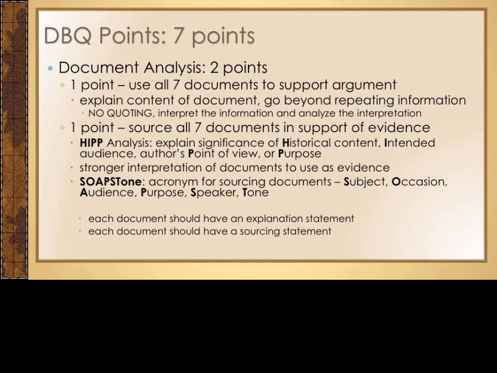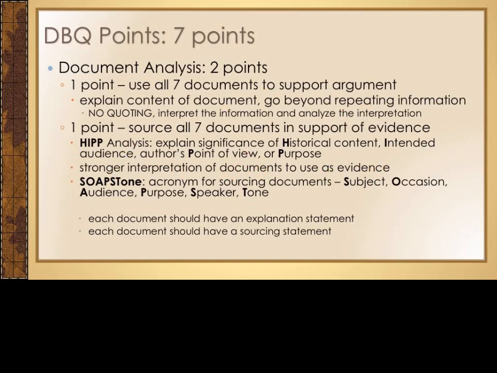The second point in your document analysis category is sourcing all 7 of your documents. Okay, so you use all 7 and then you source all 7. And the sourcing category that I have is pretty self-explanatory, and it gets right to the point. It hits all the good stuff. There's a HIPP analysis. The HIPP stands for historical context, intended audience, the author's point of view, and the purpose.